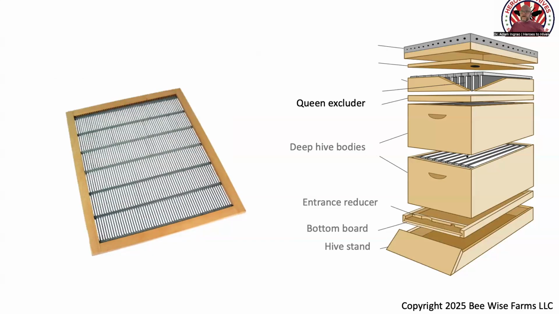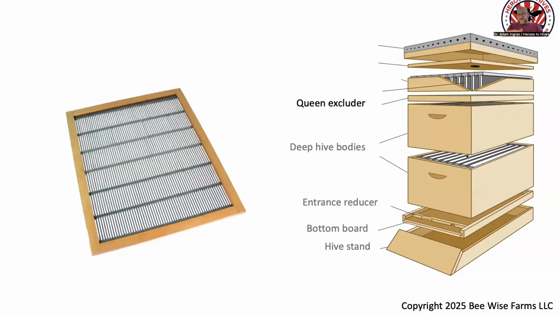However, many of us don't use queen excluders at all, myself included. And the reason is that most of the time, except in the beginning of the season when we have spring buildup and the queen's just laying like gangbusters, you do not get a lot of brood above the brood chambers. The normal size that we see brood is usually about two basketballs if you stacked them on top of one another. That's about the size that your queen is going to maintain the brood chamber. Every once in a while, you'll get a queen that wanders and she'll move up into the boxes and lay some eggs, but it's not normal.